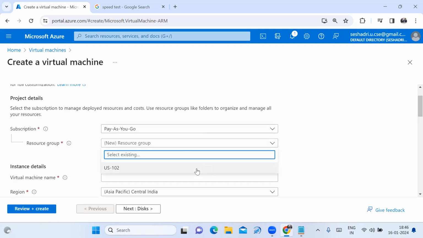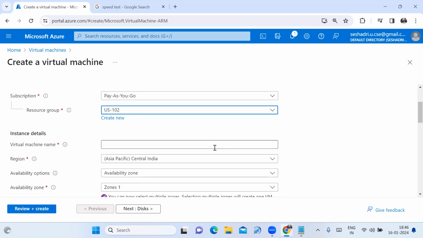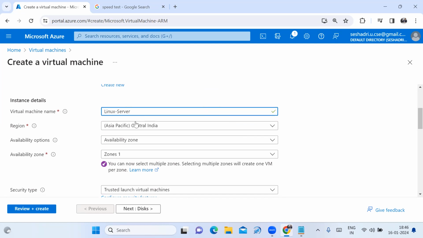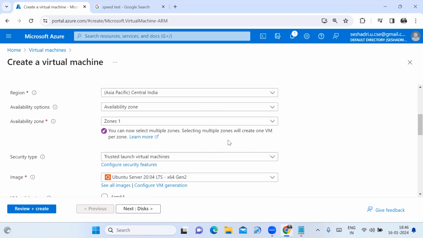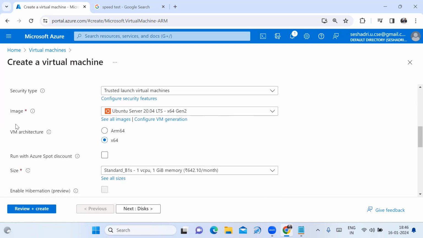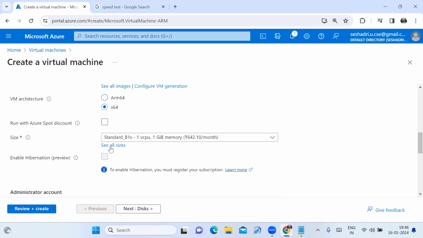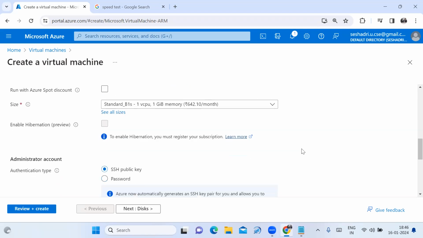Resource group US102 I am selecting. Virtual machine name Linux server. Scroll down. Region is Central India. Availability zone, zone 1 default I am selecting. And for the image, operating system I am choosing Ubuntu. Size is B1, which provides 1 CPU and 1 GB memory.